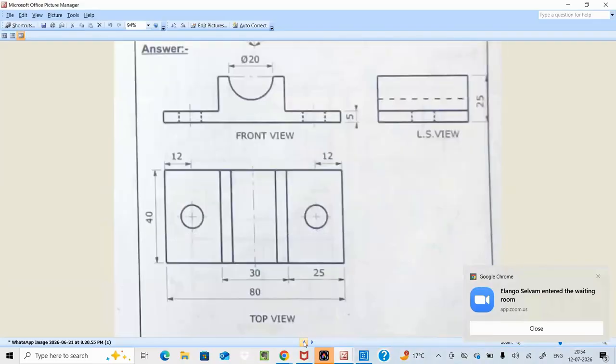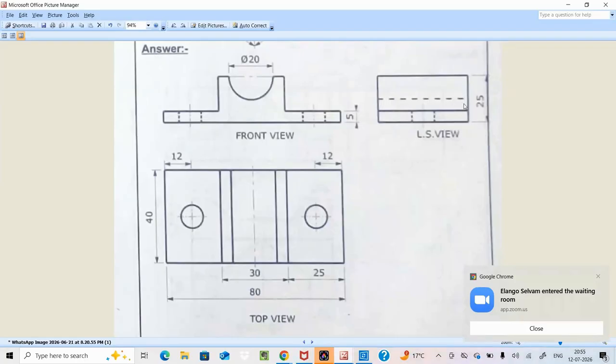Sir, can you please repeat for me where you came from with the assumption? I'm not understanding the assumption. I was also thinking that since the other one is the diameter, we are considering the radius. I'll show with this particular drawing here itself, sir. The diameter is 20 mm. We have drawn only a half circle, and we know that in the front view only this dimension is given. The remaining in side view, the exact dimension is not given. If you see here, this particular circle with the 10 mm radius and 20 mm diameter, you have done a circle. That circle is just joining this particular point.